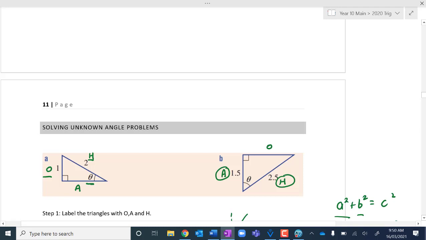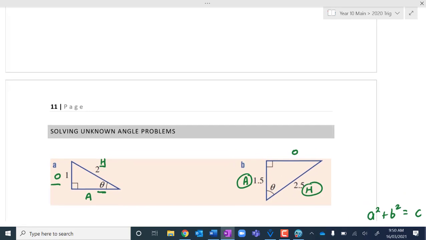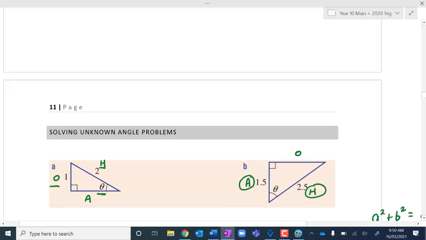So you guys in this class, just using what you can see, and if you're watching on YouTube, have a go at these. You also know for triangle B, we've got the adjacent is 1.5, and the hypotenuse is 2.5. How could we set up this trig equation? Write it out just like we were doing before, but this time we've got to use the inverse. Okay, so I'm going to pause this, have a go at it now.